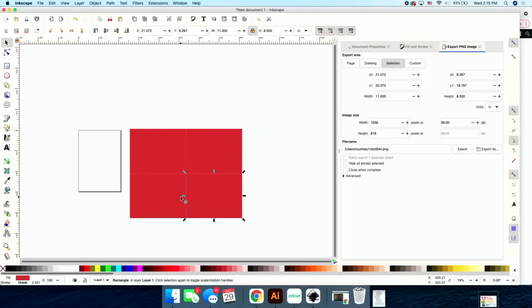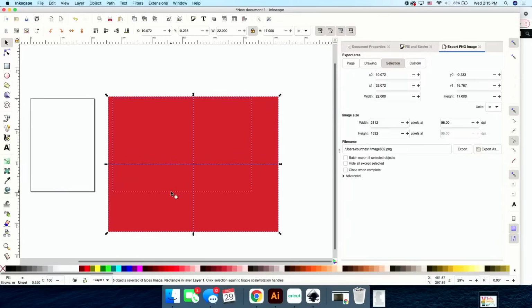Here we go. So what we're going to do is duplicate everything 4 times. Really only 3 because we already have 1. So let's select by clicking down, just like in Design Space, dragging over. All of our layers are now selected. You can actually see that all layers are selected if you see the little dotted line inside our pink red boxes. You can see that all 5 are selected.